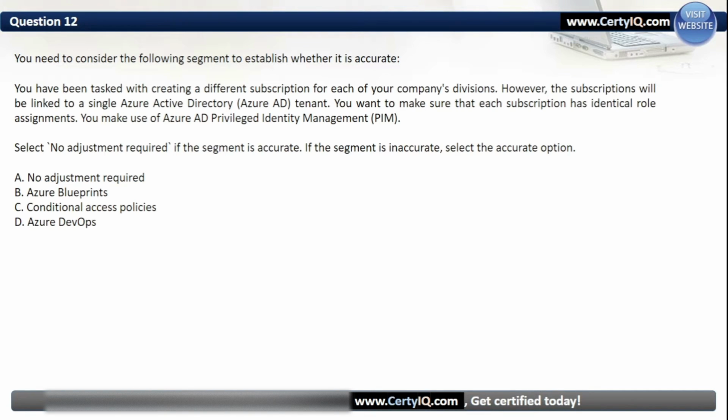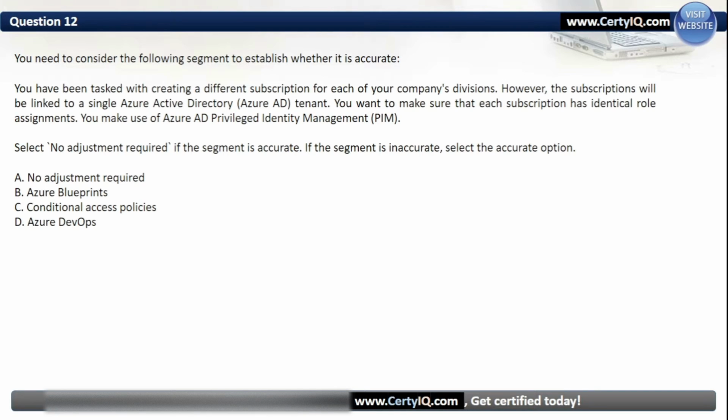Question 12. You need to consider the following segment to establish whether it is accurate. You have been tasked with creating a different subscription for each of your company's divisions. However, the subscriptions will be linked to a single Azure Active Directory tenant. You want to make sure that each subscription has identical role assignments. You make use of Azure AD Privileged Identity Management.